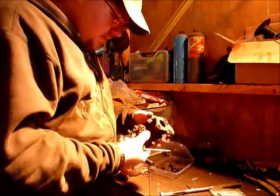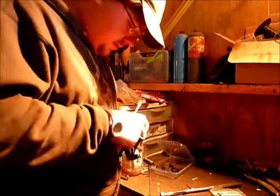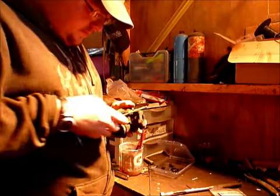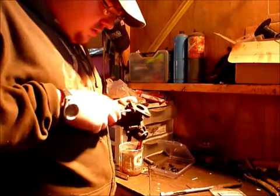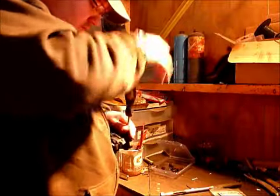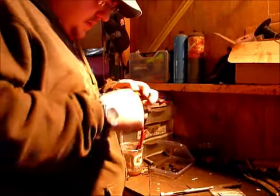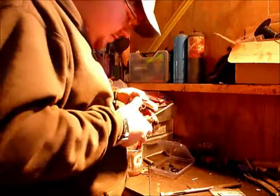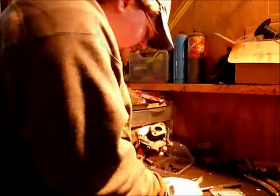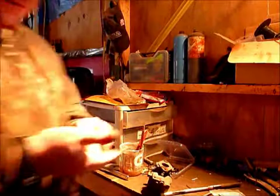Anyways, I'm just going to push this other bushing out. I mean, it's about out. There we go. So now I managed to wedge it on the screwdriver.